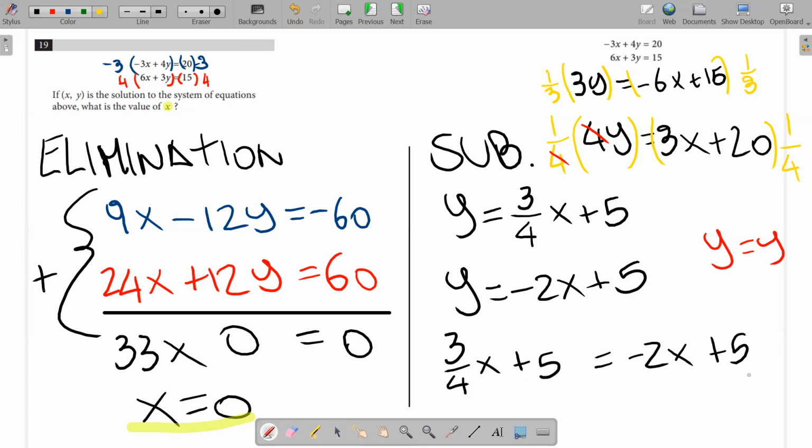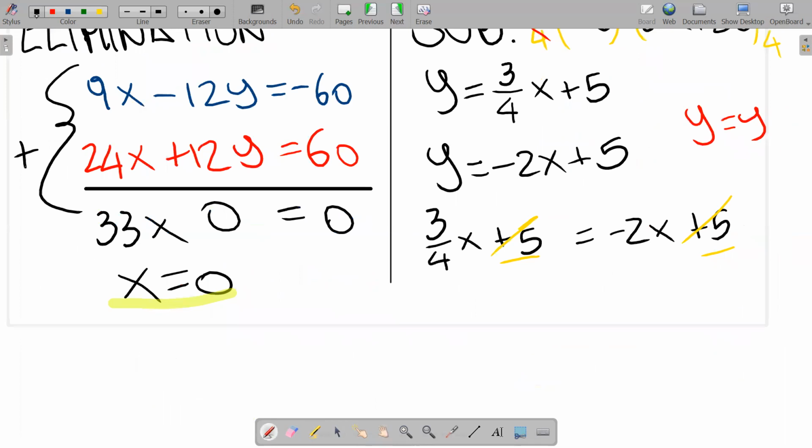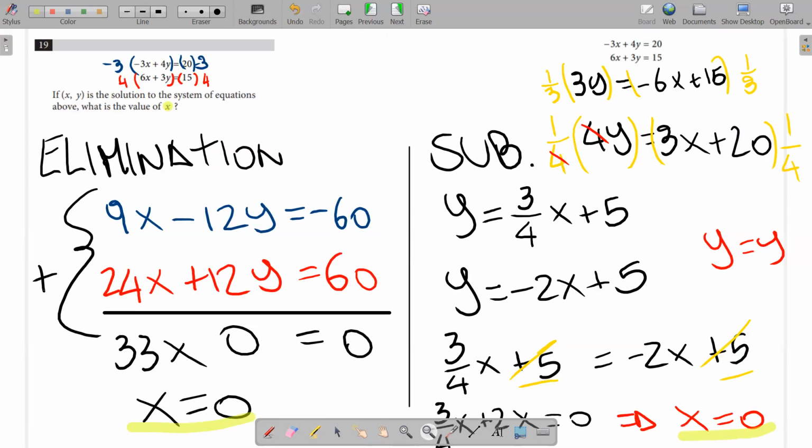Since plus 5 and plus 5 are in both sides, that means that they will go away. So as before, what we have left are just the x values. Even if we move the negative 2x in the other side, what we get is going to be negative 3 over 4x plus 2x equal to 0. Final result, even for this case, is giving us that x is equal to 0. So, as I wanted to show, both methods work for a system of equations. I hope this one clarifies everything regarding solving a system of equations with one point in common.